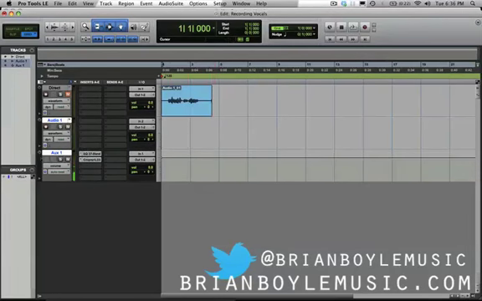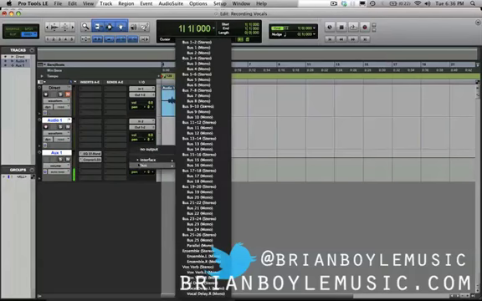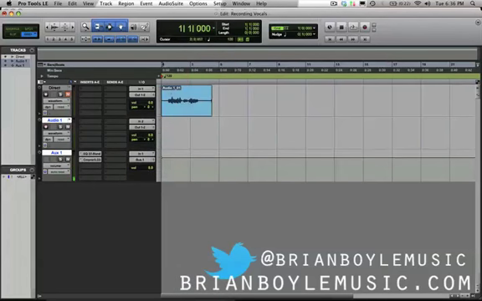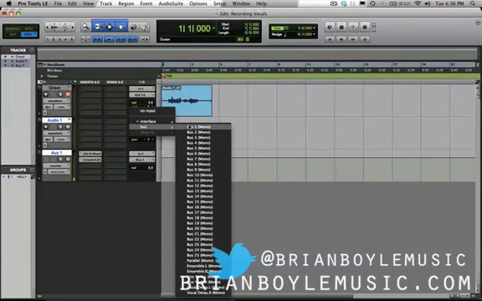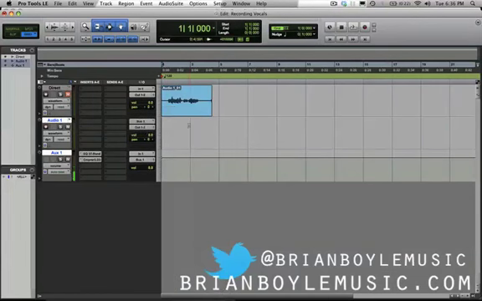Now, because I can't record directly onto an auxiliary input, I'm going to bus this audio out to bus 1 and change the input of audio 1 to bus 1. Now, the audio is coming into input 1, through the EQ, then getting compressed, bussed out, which is the input of audio 1, and recorded onto the track.